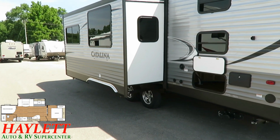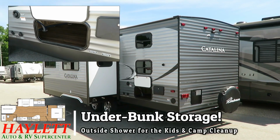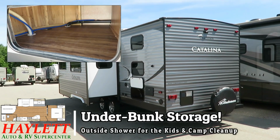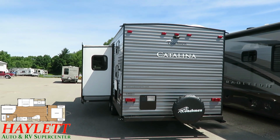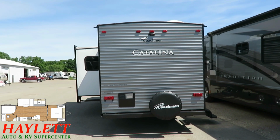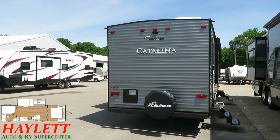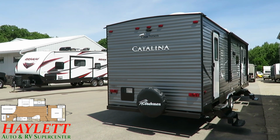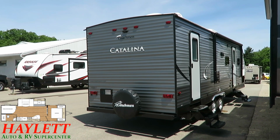Now, back here below the bunks, you do have a bit of storage next to that outside utility shower. Like I said, they're very good about storage at Coachman. I say that all the time. They didn't let anything go to waste. The roof is fully walkable. It's a 3/8 OSB roof deck, 5-inch arch trusses, plenty walkable, 16-inch on center trusses. Even though we don't carry these, I know how stuff's put together. I've got a pretty good bead on this business by now.